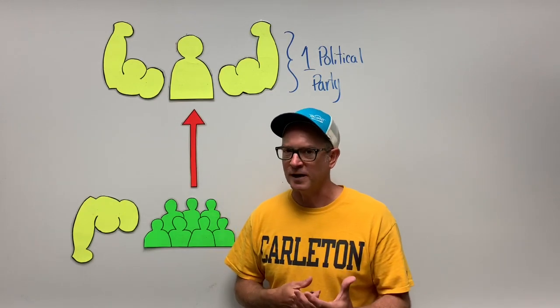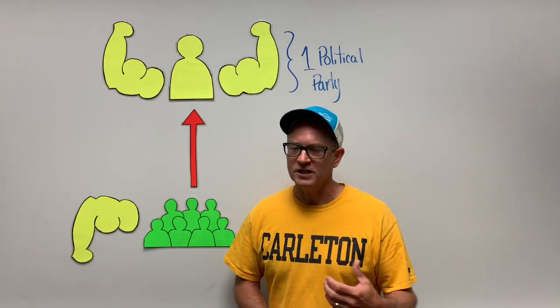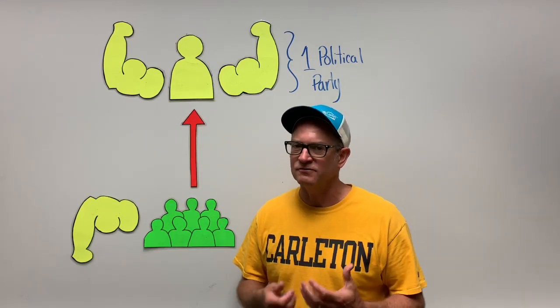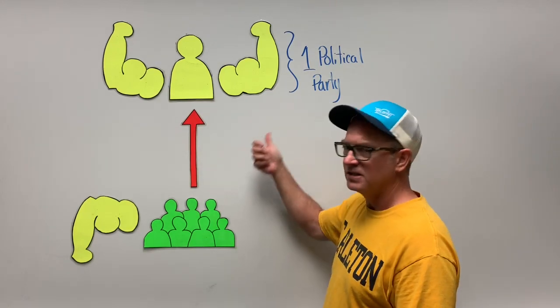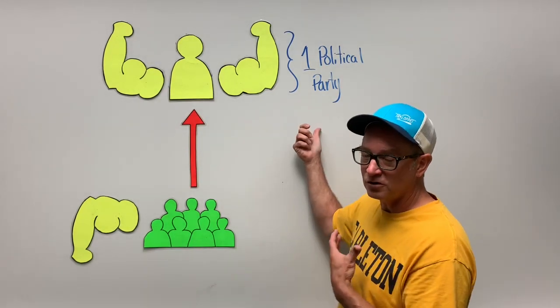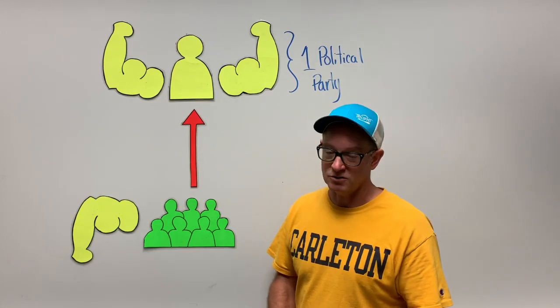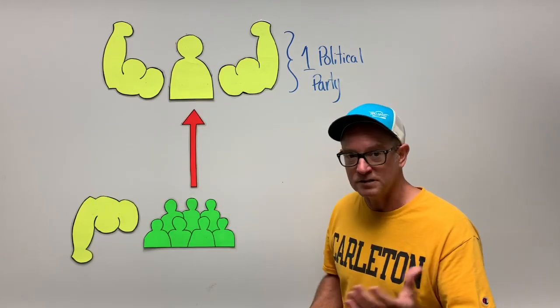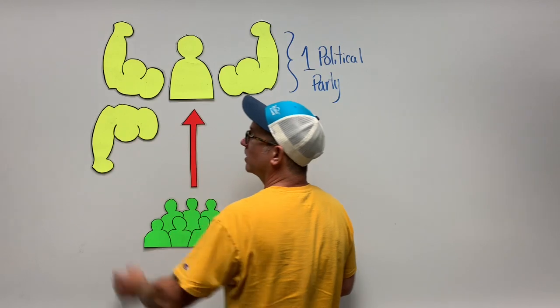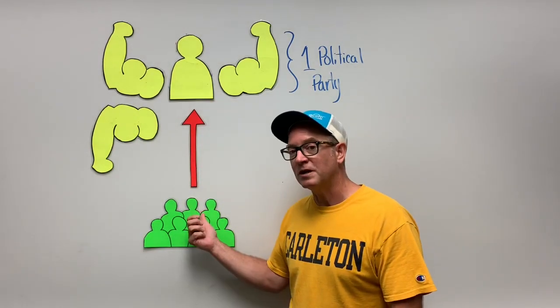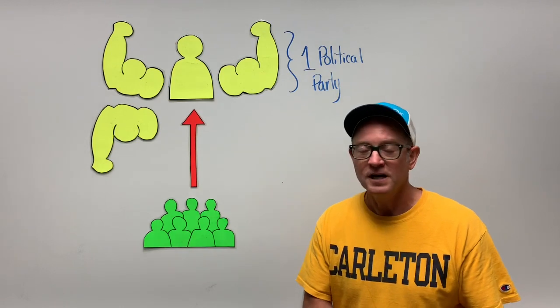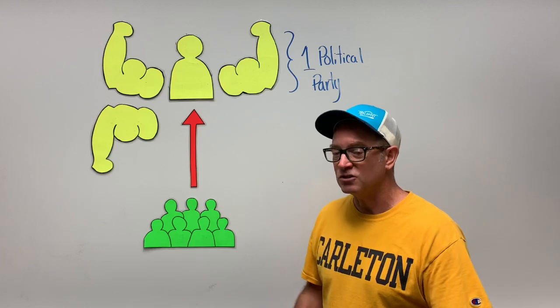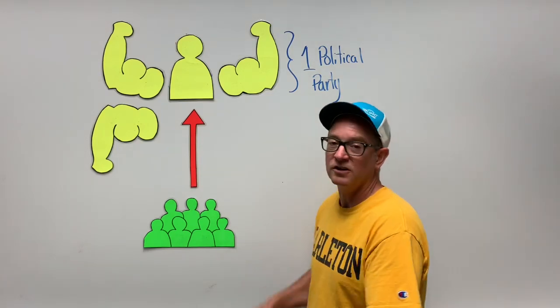However, from our perspective, when we look at the former Soviet Union, when we look at China, we often feel like there's not enough choice, there's not enough debate. If everybody has to adhere to that ideology, to those beliefs of that single political party, we think of it as a dictatorship. So, this model, single party rule, single party dictatorship, from the perspective of the United States, we would say that this power is more up here. And in that case, does the vote really matter? Could they ever throw out this political party and put in a different political party? The answer is no. And in that case, participation really is limited, and we would consider it a dictatorship.